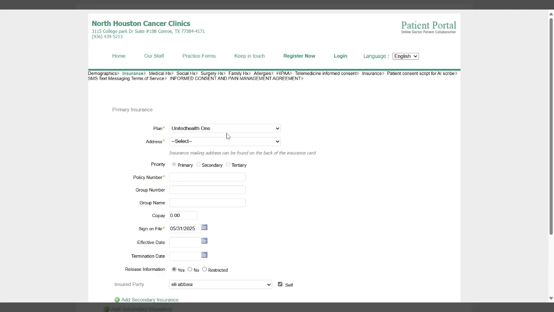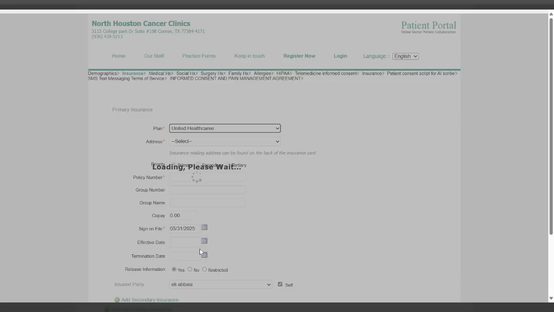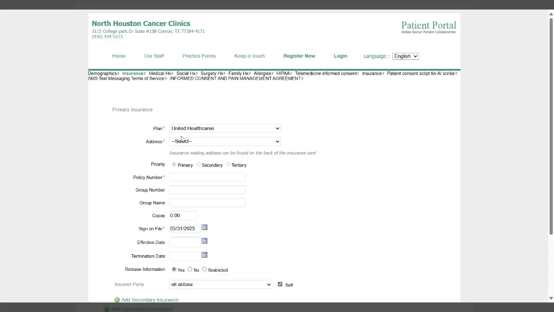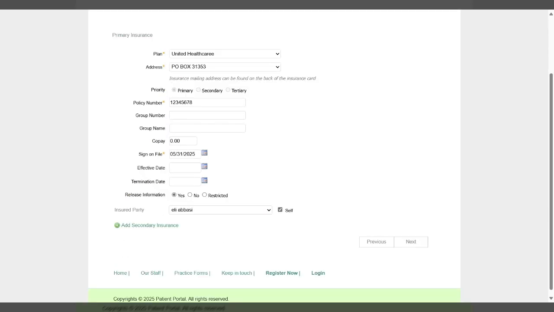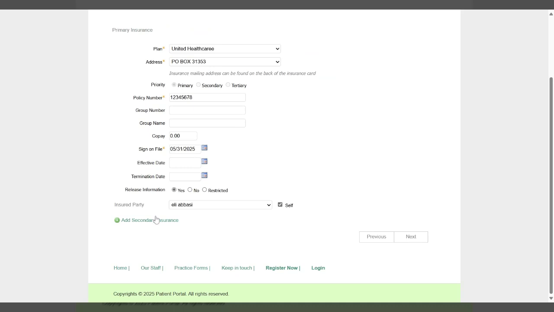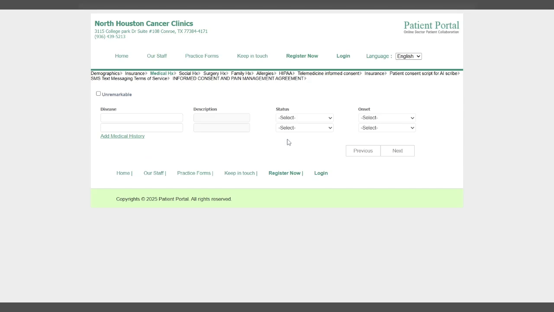Okay. For the address, you look at the back of your insurance card, where there is a PO box, and you select that one. The policy number, you're going to put that number in here too. The signature on file is fine. Then the insured person, and then we go to the next one.